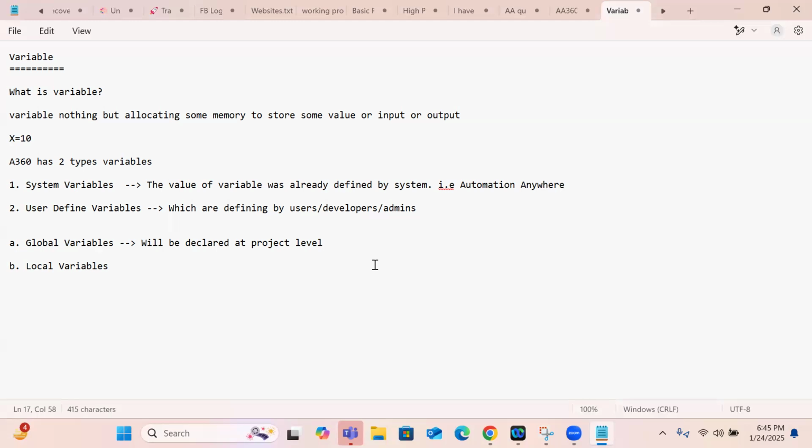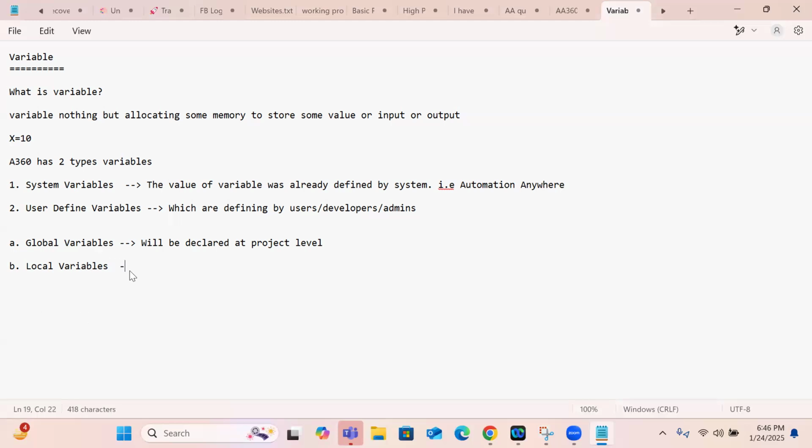Tomorrow, if you want to change it to path A, again he'll change the variable in the global variable. Then all the logs will start saving in path A. So in this way, the admin or the architect can control the entire project or can instruct the entire project. So such kinds of variables will be defined as global variables.